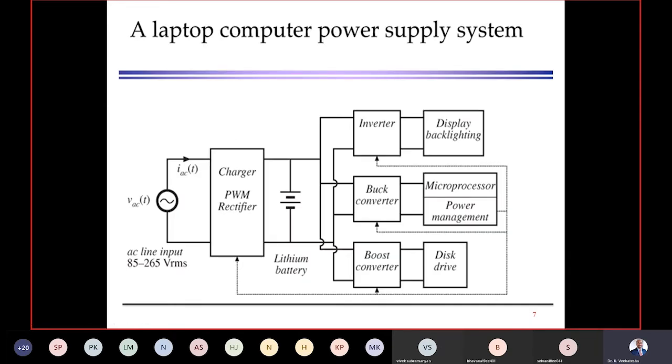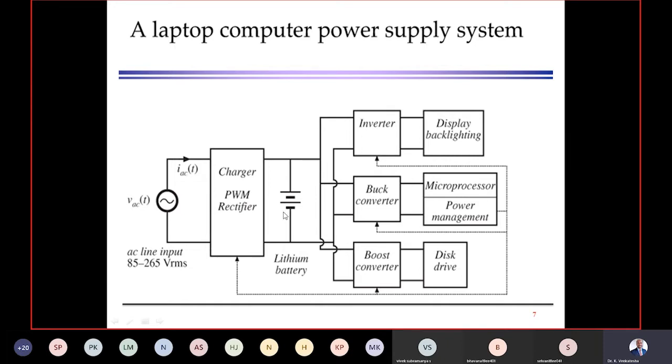Then take a laptop. In the laptop, the input is 230 volts. Maybe say I'm having a 100-watt laptop. Now the very first stage of the laptop converter is the rectifier circuit. Here there's a PWM rectifier. This is not like a conventional rectifier. We put a diode bridge rectifier, convert AC to pulsating DC, put a capacitor, put a regulator to get the DC voltage. Not that. The PWM rectifier concept is altogether different, which we will discuss maybe later. Then this rectifier is going to convert 230 volts to 19.2 or 19 volt DC to charge the lithium battery.